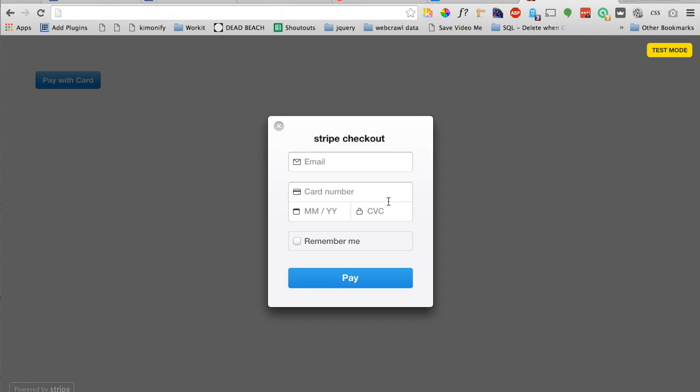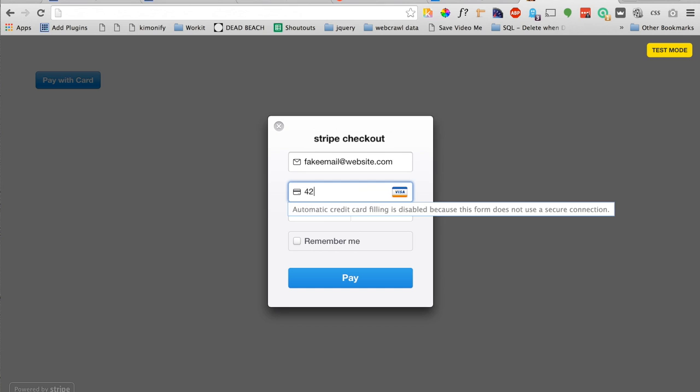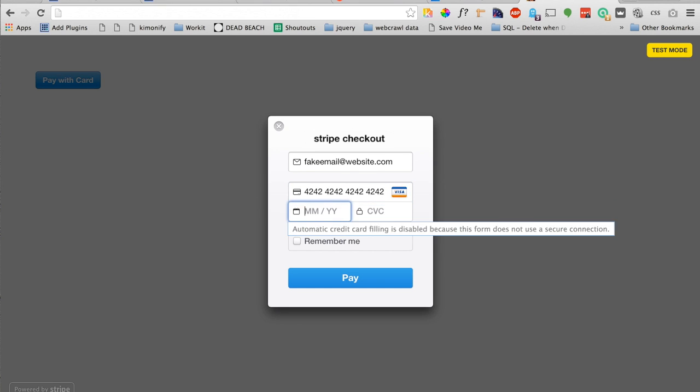And once we submit this from our site, this will show up in the Stripe dashboard with the basic information of our customer and the payment. So if I wanted to, I could add, fake email at website.com, and then we could add a test number from Stripe's test numbers in their documentation. There's a ton of different test numbers. It's very easy to just grab a fake credit card number to test your forms out. And then we can submit this checkout form.